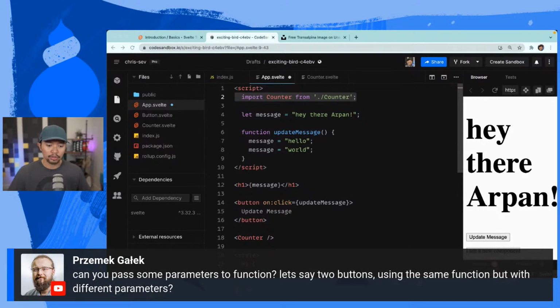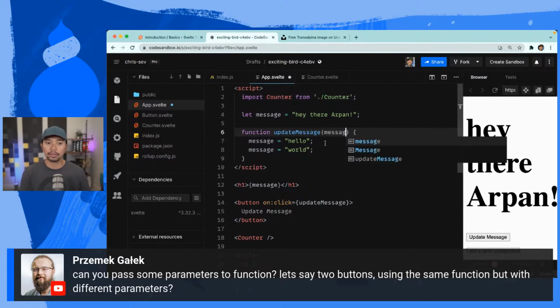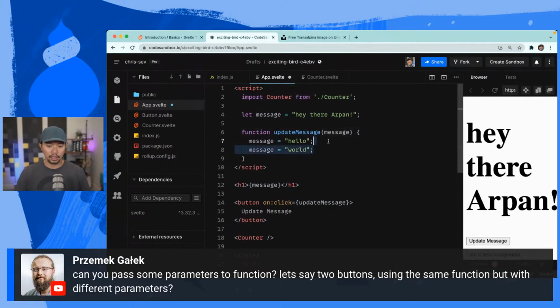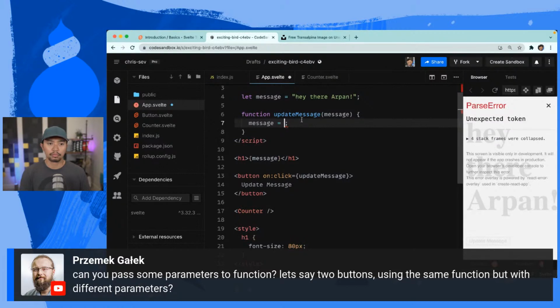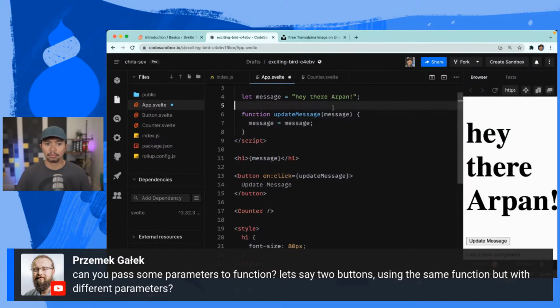Can you pass some parameters to function? Let's say two buttons using the same function, but with different parameters. Yes, we can. So we can do like message right here. And let's say that is the first one. Well, let's do message is equal to message. I don't know if I like that those are named the same thing. So we'll say new message. So that's updated. That looks good.